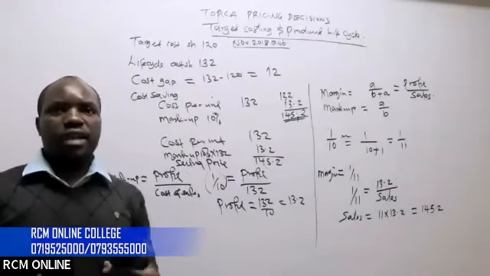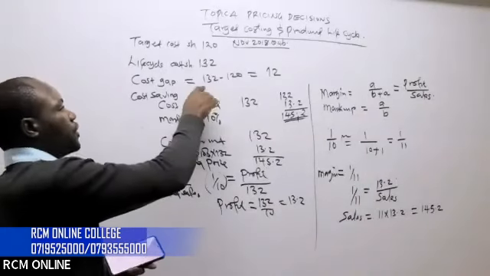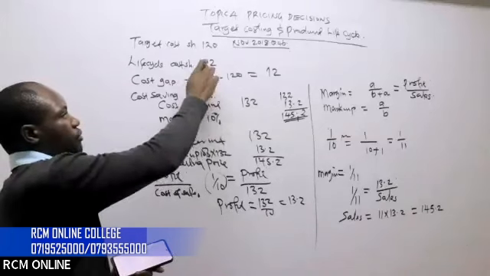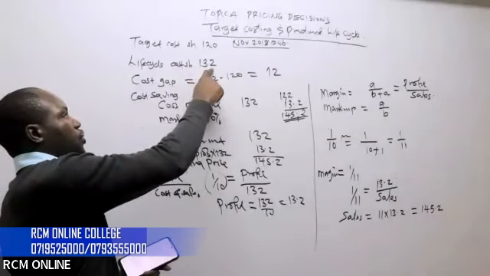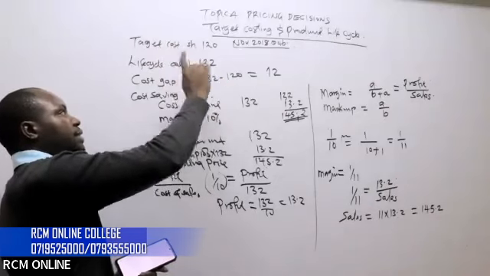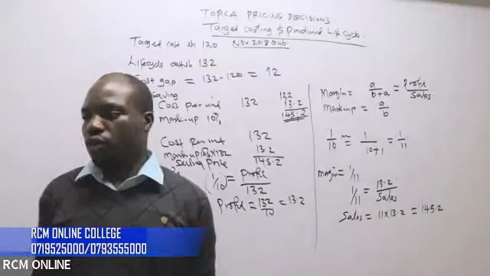So what are some of the things that are going to put in place to be able to minimize this lifecycle cost, this 132? What can we do to reduce this 132 all the way to at least equivalent to 120 or even below 120 for them to make some good profit?